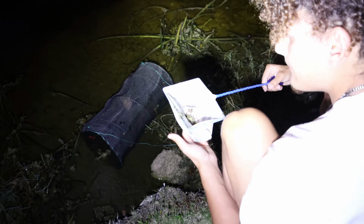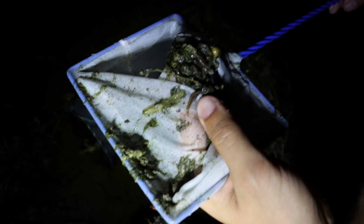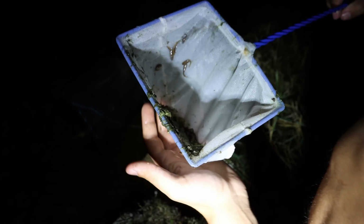I'll see if I could catch a couple more, because there's probably a couple hundred, maybe even 1,000 in this spawn right here. Yep, yep, look at that. Look how many little snakeheads there are. Beautiful fish, but I mean, they're super illegal just to even mess with. So we're gonna just get them in the grass, safely, humanely euthanize, and low key, maybe we could feed them to some fish. No, you're not allowed to keep them by any means. True, true. But aren't they really cute at this size? They have a really nice little black line on them. So I'm just gonna dump them out in the grass.